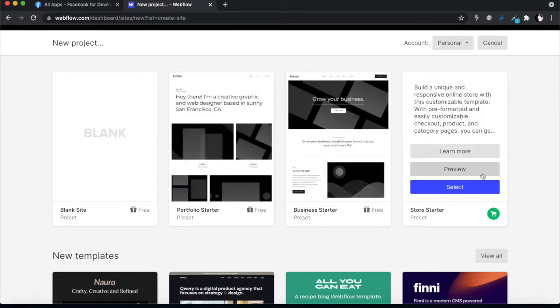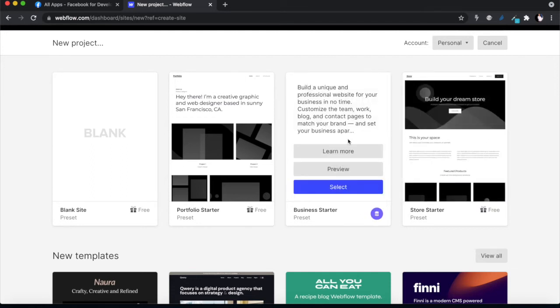What that green stands for is e-commerce. So this is an e-commerce template. So if you download this template, it will already have a built-in e-commerce functionality. You know, the checkout page, the product page, all of the things you would need in an e-commerce website. So it's a good starter for e-commerce, and this is similar to like a Shopify website. So if you wanted to do e-commerce, this is the template you want to go for.